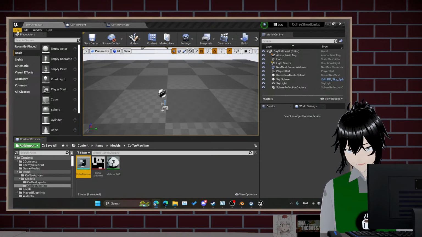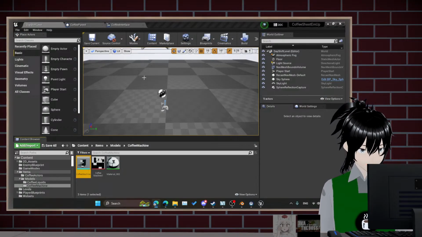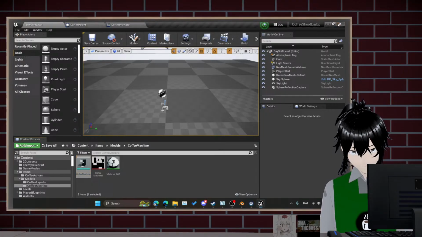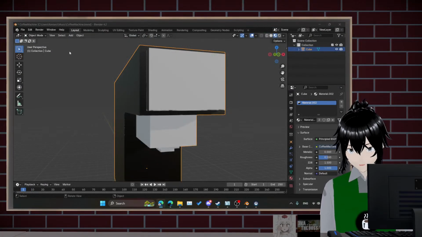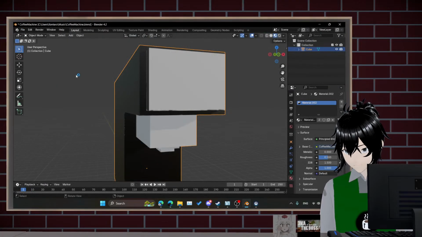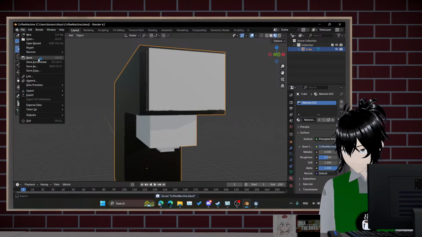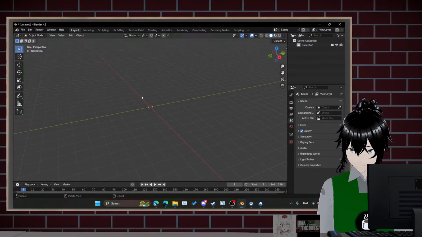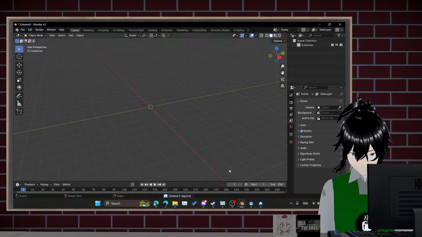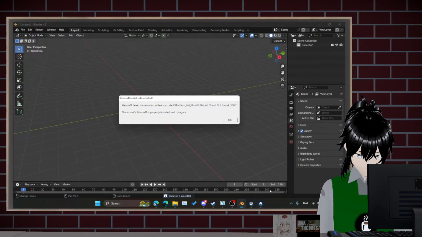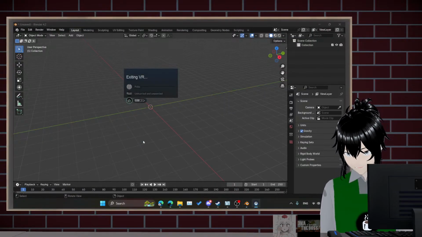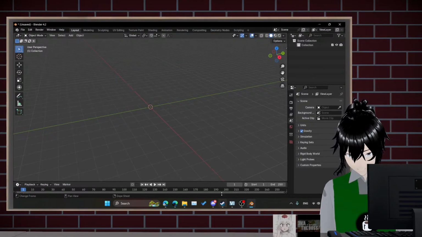We need to model the night shift weapon. We're probably not going to do anything else in Unreal today. I'll just close that. Steam VR is still trying to run in the background. Dang.